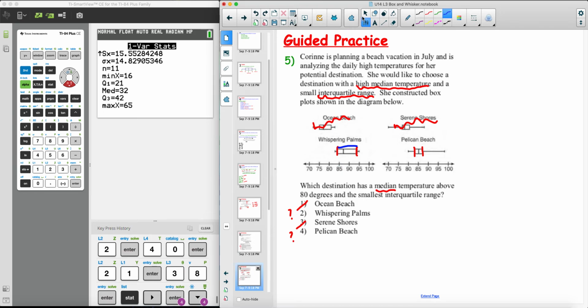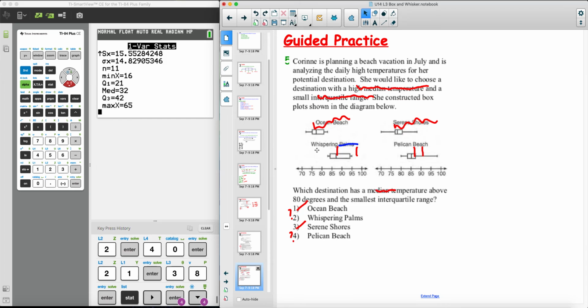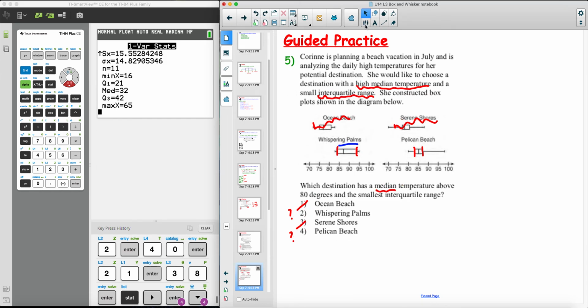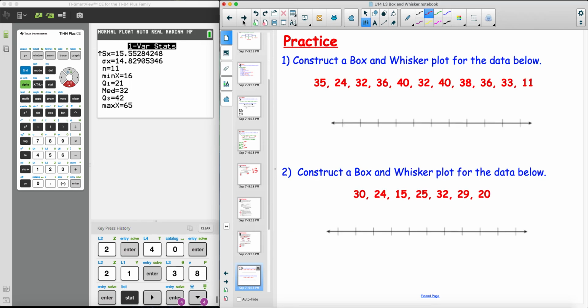Okay. So this distance is definitely bigger than that distance. We don't want the bigger one. So Whispering Palms will not be whispering today. Okay, so that's not our answer. Our answer is Pelican Beach. Okay. Alright, and that's it.